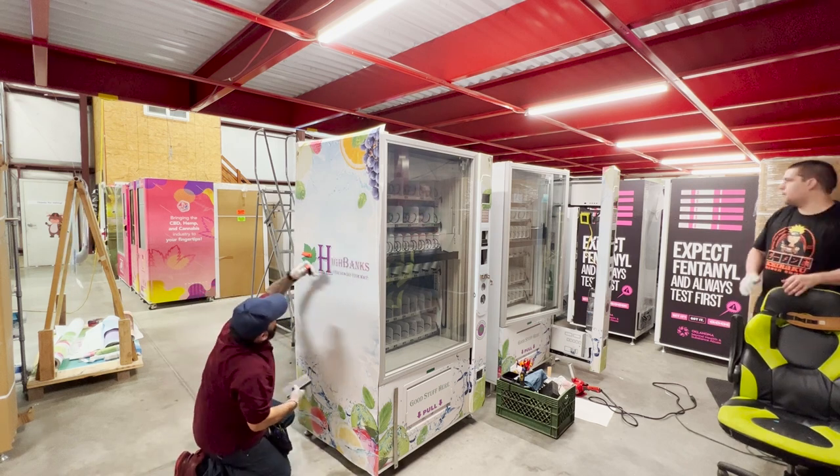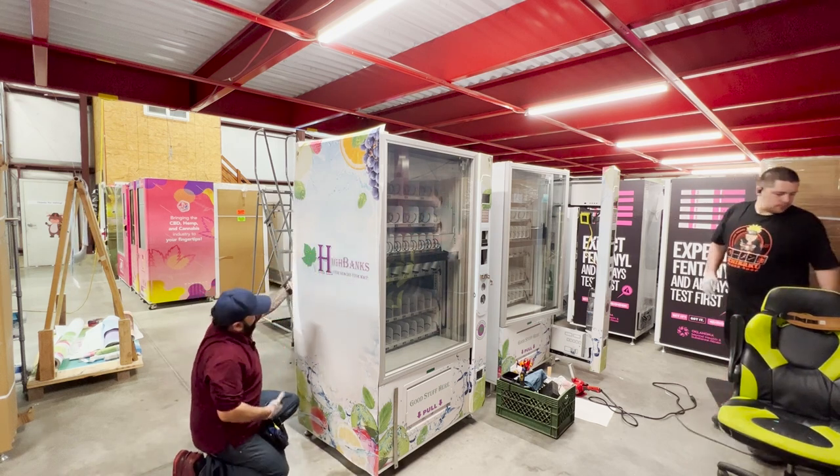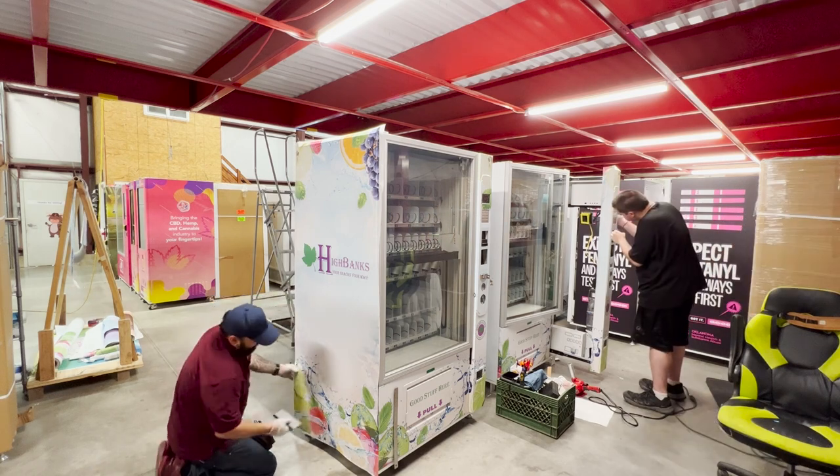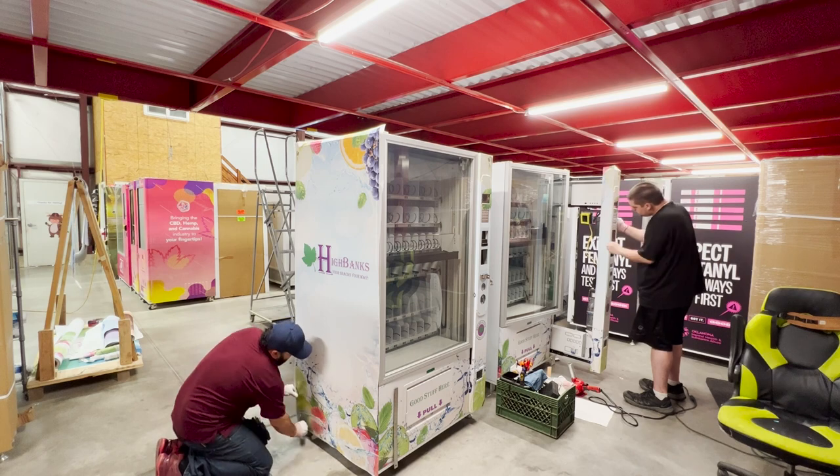These magnets are only here to help you hold your vinyl down. Once you're down, you can now take them off. Vinyl has a lot of give, has a lot of strength. You're able to work with it. You're also able to heat it up. Best working temperature, 72 degrees.